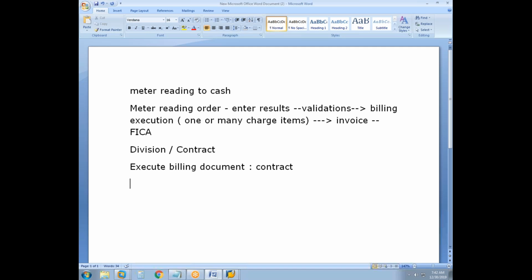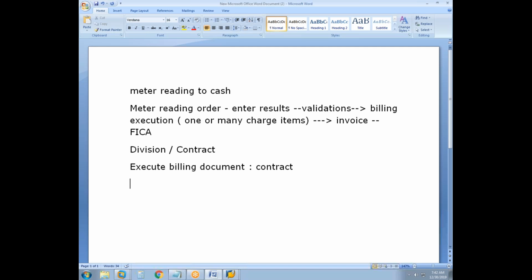Now, in general SAP, we have logistics modules: sales and distribution, and vendor management or purchasing. In sales and distribution, we process the sales order. Based on the sales order, we prepare the delivery and the billing. And then when you prepare the invoice in SD, it is directly posted into financial accounting. So that billing is different. That is the SD billing. But in ISU, we prepare the utility billing document.